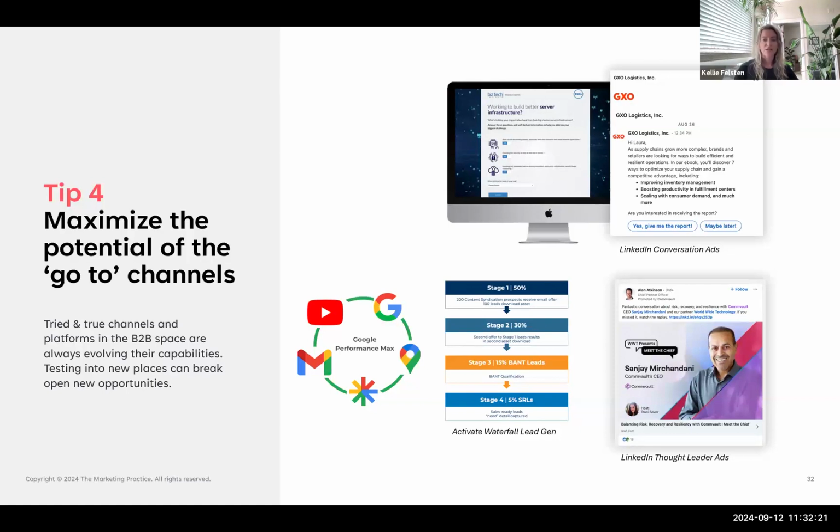Also thinking about LinkedIn, constantly having new and different ad formats that they're coming out with that can be more personalized, engagement based. Things like the LinkedIn conversation ads, which really bring your brand into that new space within LinkedIn and allow customers to choose their own journey related to what you're messaging them and some of the value prop that you want to bring them, and giving them options as they navigate through a different ad format type. And things like LinkedIn thought leader ads. This is a huge one in the LinkedIn space, really pushing that content from thought leaders in your industry, and putting some manpower behind that with some of your media budgets and really highlighting those big things specifically to your target audiences as well to make sure they see those things.